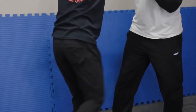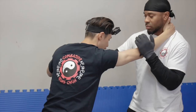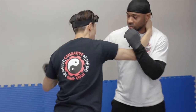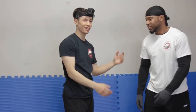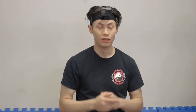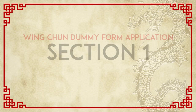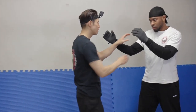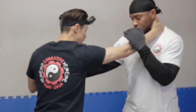For a round-up: from that grappling position, knee or headbutt. Against a big guy, I'm not going to try to pull him down like in the dummy form. What I can do is pull him into my knee or pull him into a headbutt. That's the application for move number two in the wooden dummy form.